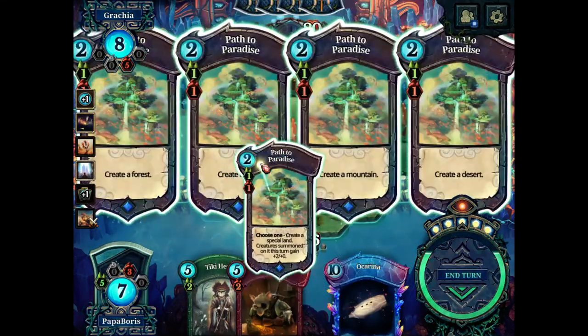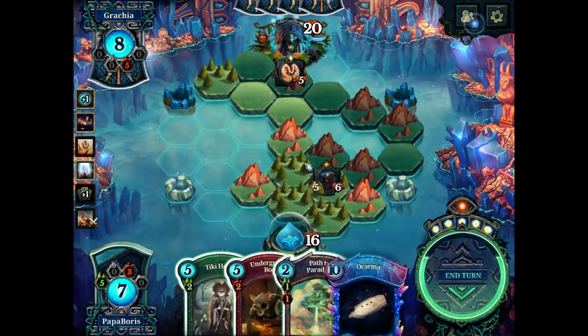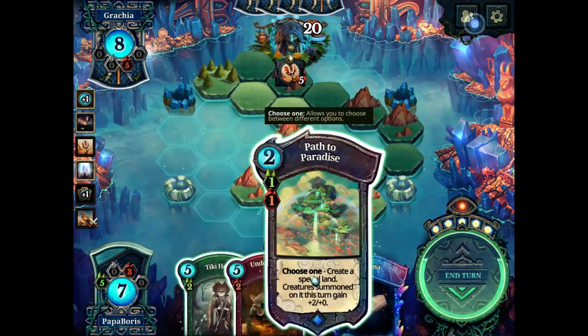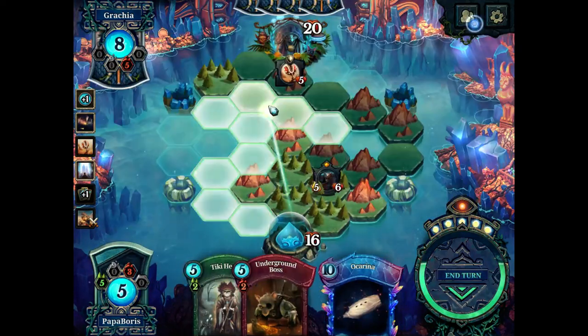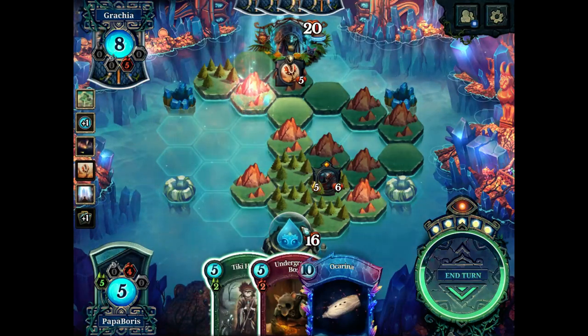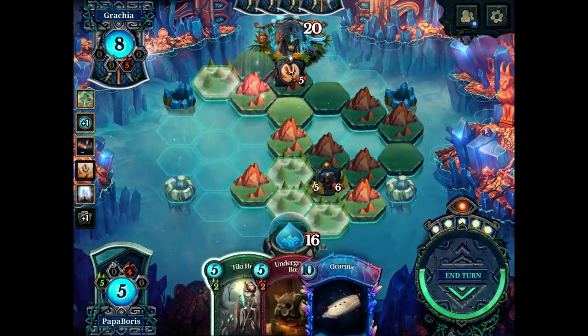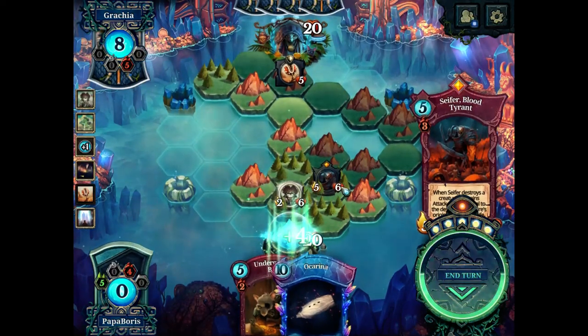I'll cast this. Let's make a mountain, I guess. So I have a forest there. Let's put a mountain next to him as well. And let's make a Tiki healer next to this 5/6.